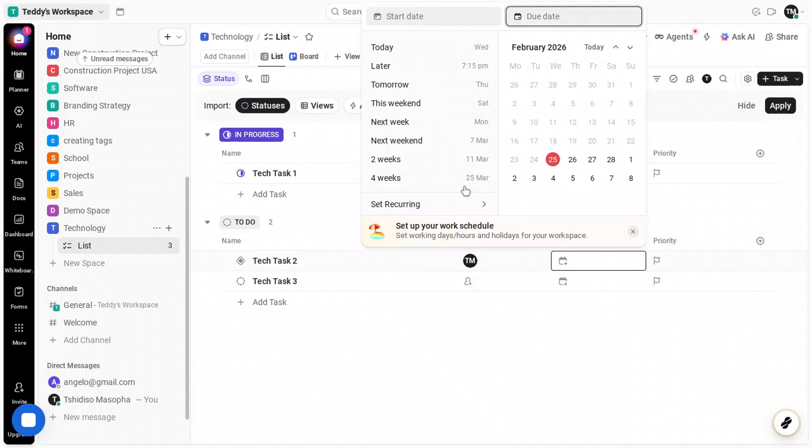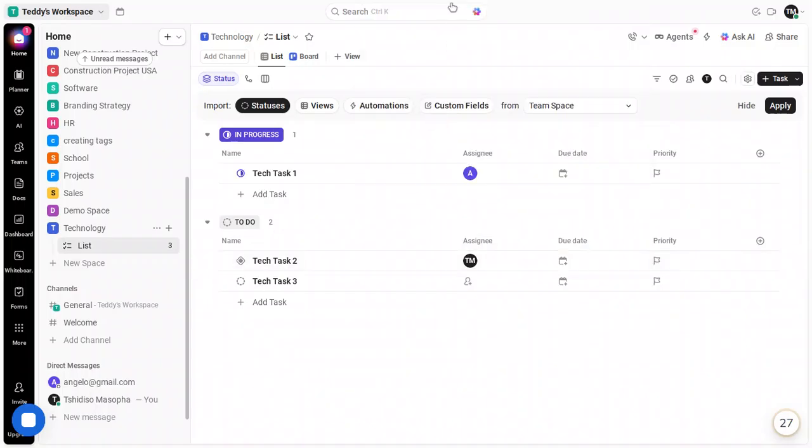Don't be intimidated by ClickUp. Despite being powerful, it's designed to make organizing your workflow simple and fast. Start with a space, add a handful of tasks, assign owners, set dates and priorities, then fine-tune with types, tags, and templates. As you get comfortable, customize columns and task details to fit your team's process. The more you use it, the more it becomes your central hub for planning, execution, and collaboration.